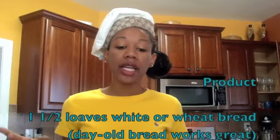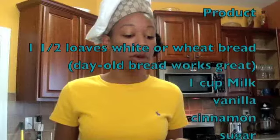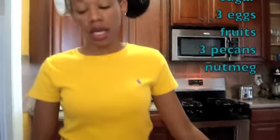I'm going to go over the ingredients of what we're going to need today to create the bread pudding, and we're just going to need bread, milk, butter, vanilla, 3 eggs, cinnamon, fruit of your choice. I'm using peaches, apples, pineapple, and I'm also going to be using pecans. I'm going to need sugar, cinnamon, nutmeg, and I think that's everything. I said vanilla. Oh, and I'm going to also be using a fresh banana.